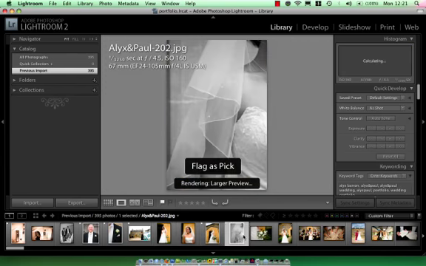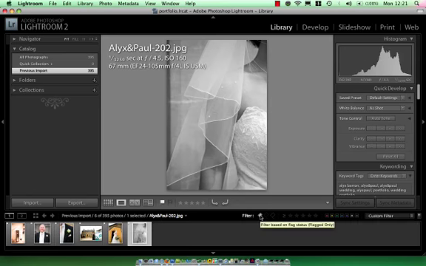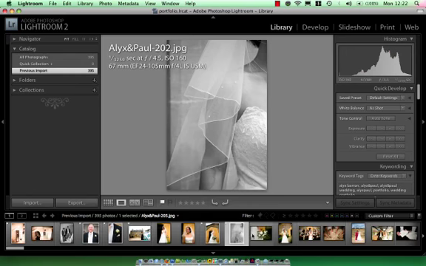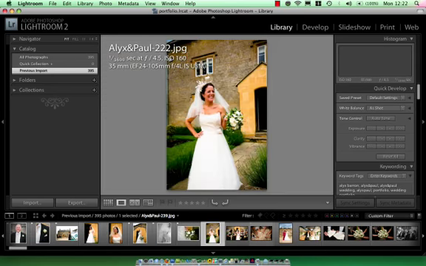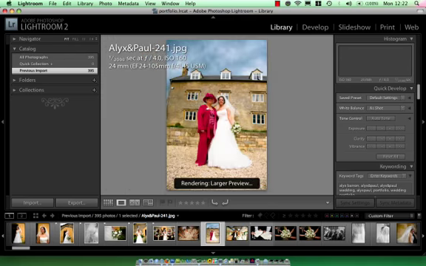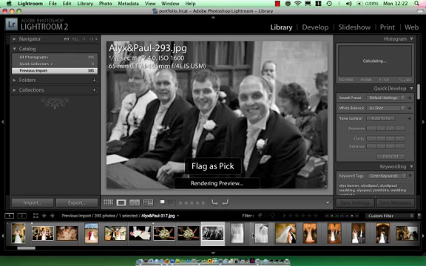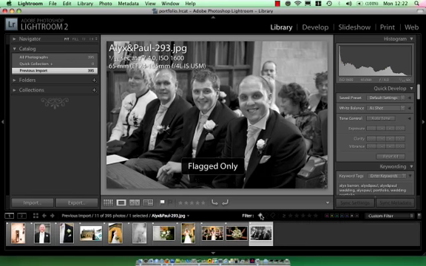There you go. And then you go over to the filter and you click the flag and it will only show you the images that you've picked, which is good because you can go through a whole wedding very quickly. You can use an arrow key and then you pick and you miss, and you like that one, you pick it, I do like that shot, and you pick it and carry on going. When you've picked all your shots you can just press the flag and view the images you want to work on.